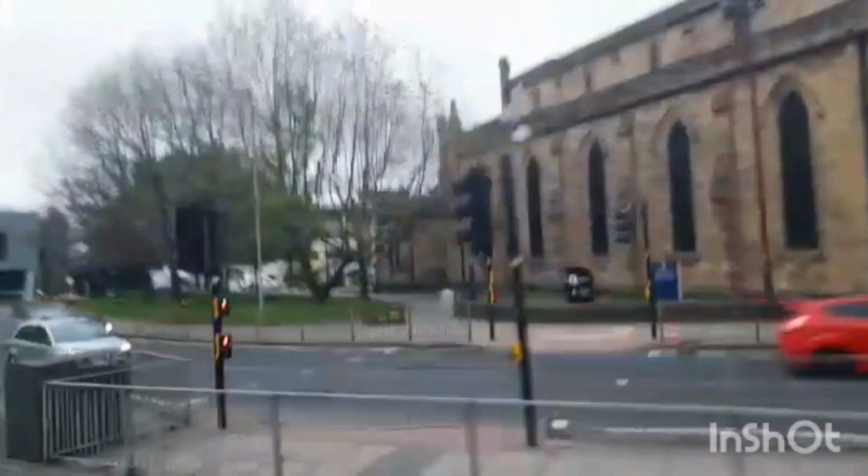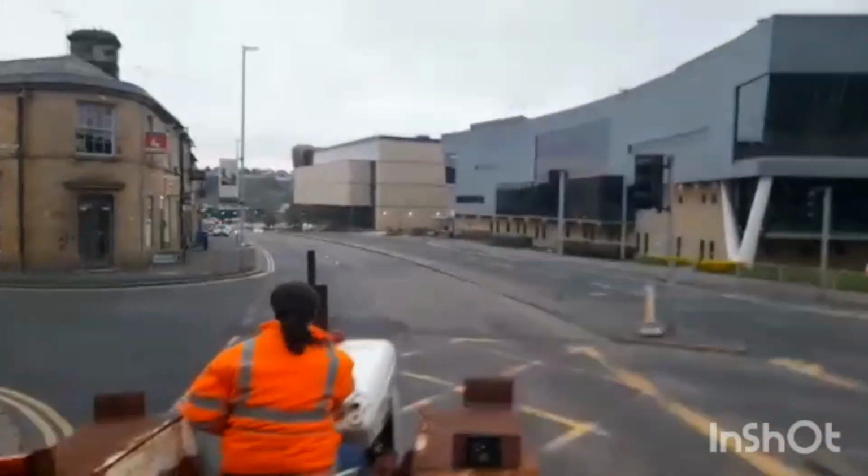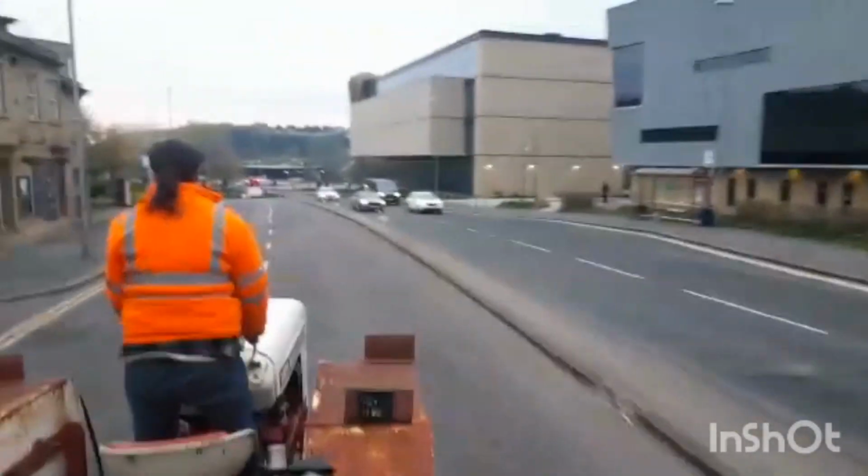And there's one of the other churches. I believe that gets used for the graduation ceremonies at Huddersfield University, and quite often frequented by Patrick Stewart. Now there's the rest of the university complex, some quite modern buildings. The jury's out as to whether they're going to look quite as good as the older ones do after a couple of hundred years.